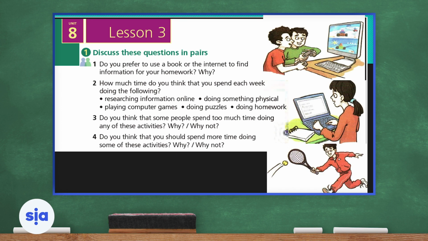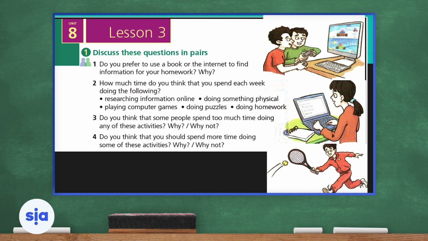Sometimes we like to use a thesaurus or a dictionary or maybe informative books. But today we have easier access to the internet. So, if I were to speak about myself, I would say that I enjoy searching on the internet because it's faster and I have a lot of sources and information. However, I must make sure I use a trusted source.